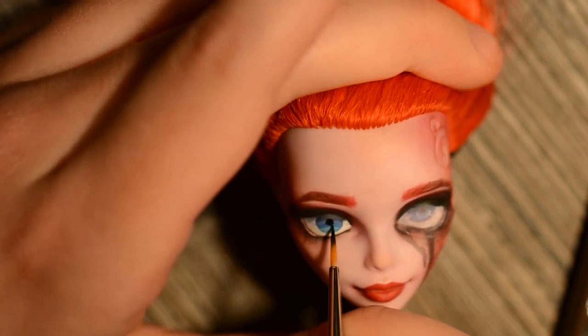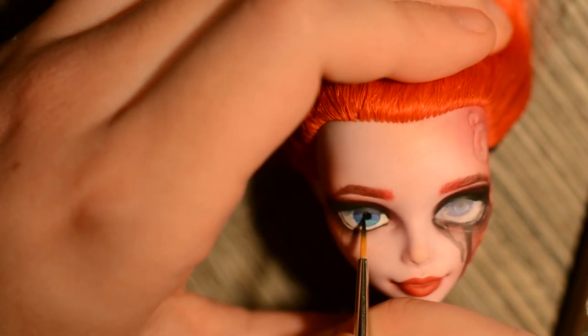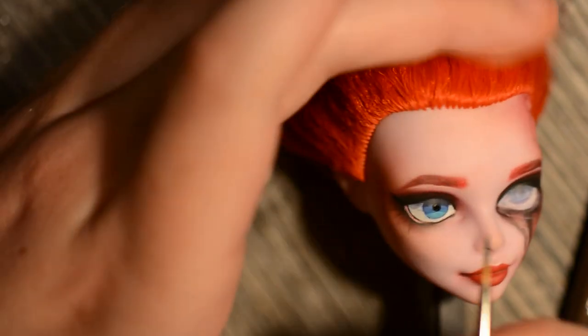Drawing on the pupils and highlights are much easier when there's just one eye to focus on. And I really wanted this eye to pop in a way that contrasted the bad one.